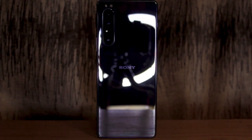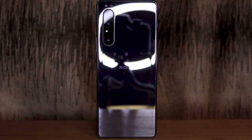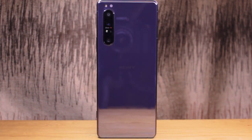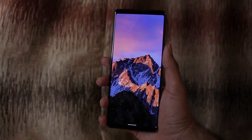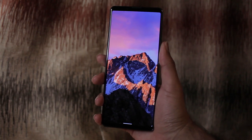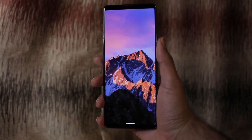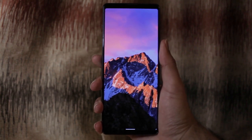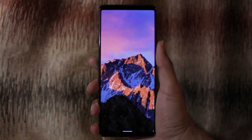On the back, it's got a rather peculiar finish. At first it looks like a mirror finish, until you change the angle of the lighting and then you realise it's actually purple. You can also get it in black and green — purple just stood out to me the most. Flip it over and you've got a very satisfying 21x9 display with no notch or punch hole, which means Sony could fit some meaty speakers on the top and bottom for very balanced audio.